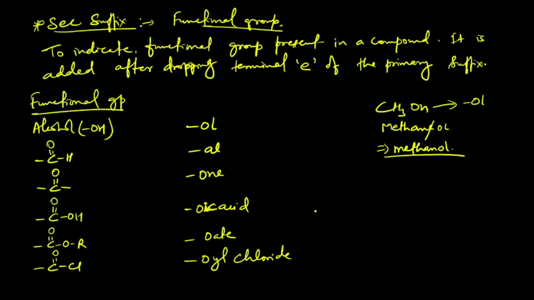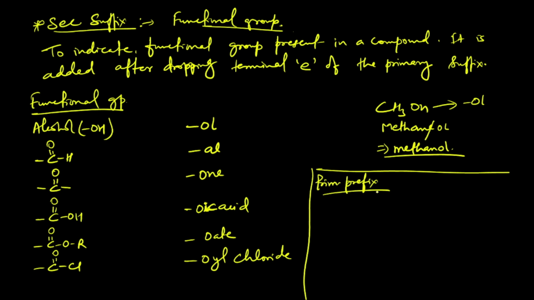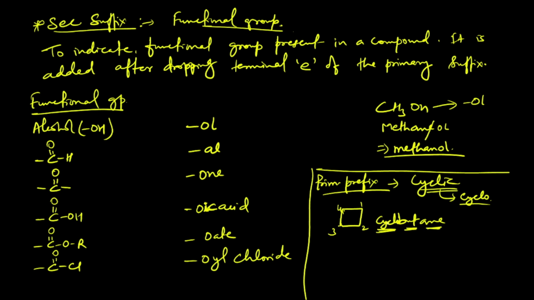And what is primary prefix? That also we'll discuss over here. Primary prefix: if your given compound is cyclic, then only it will work. Then add cyclo. Suppose this is 1, 2, 3, 4. Four carbons are there, so but. All are single bonds, so ane, butane. Now see, the first carbon is attached to 4 carbons, so it is looking cyclic. So we add cyclo. In primary prefix, we put this word cyclo. If it is not cyclic, then we won't put anything. So this is cyclobutane. That is the role of primary prefix, this much only.